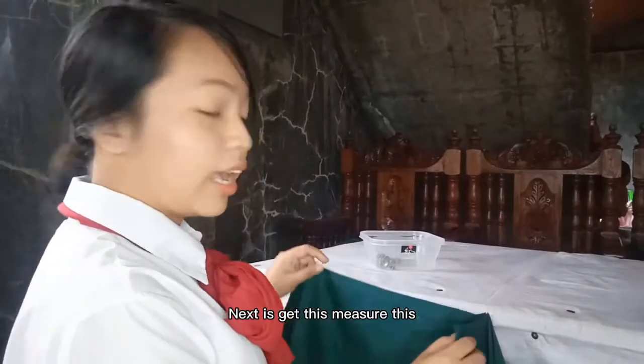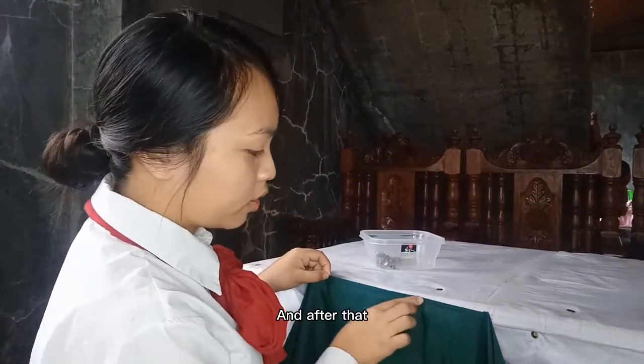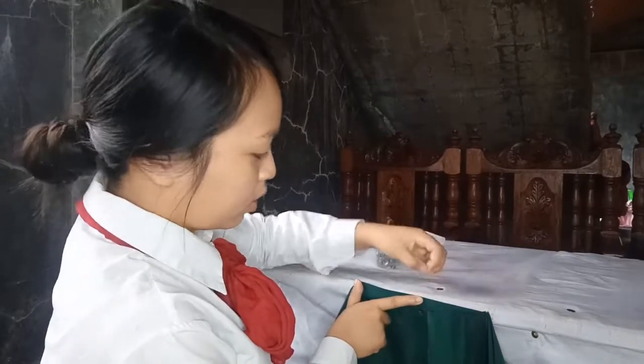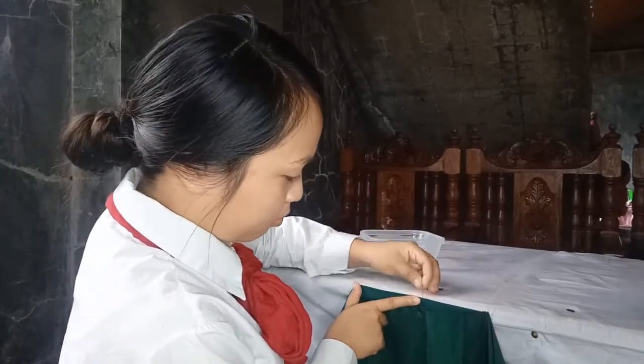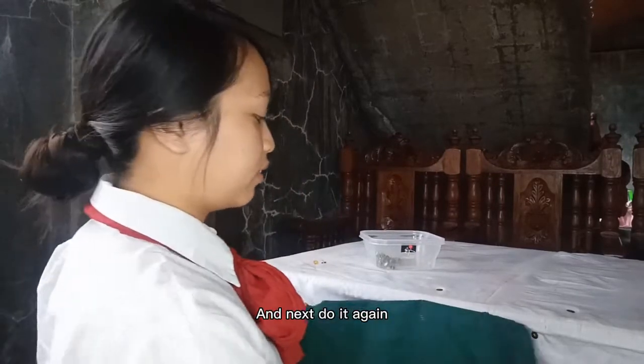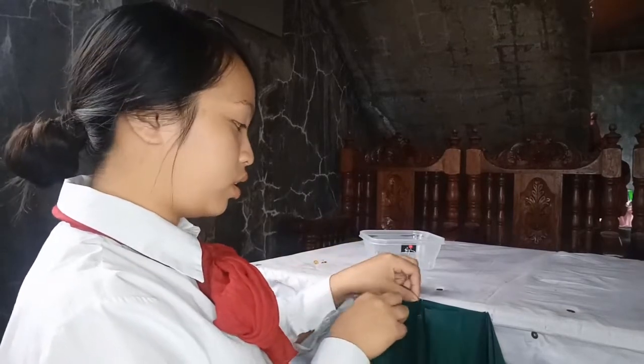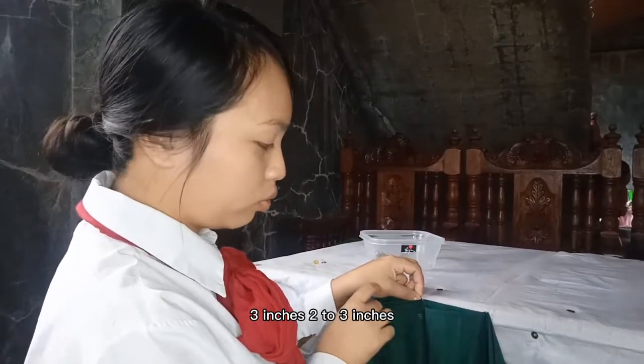Next is get this, measure this, and after that, and next, do it again, measure the thickness, put the thickness.